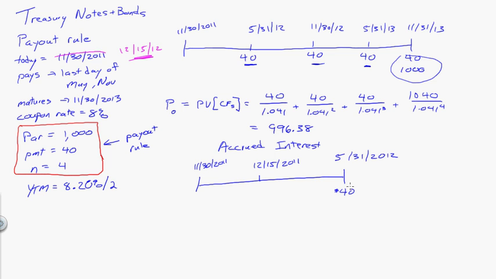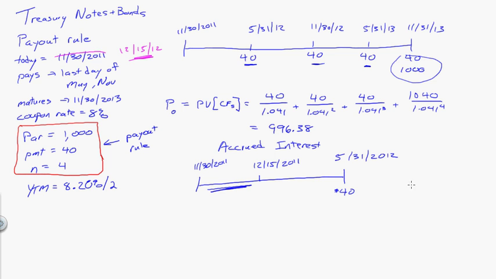So let me give you the analogy of rent. Say that you move out of an apartment on the 10th of the month. Somebody else moves in on the 20th and stays the rest of the time. How much of the rent do you owe? You lived in the apartment for 10 days out of the month. You owe about 1/3 of the rent, right? It's the same thing here. We're trying to prorate this. So the question is, what percent of the $40 should you get to keep because you own the bond in this time period?